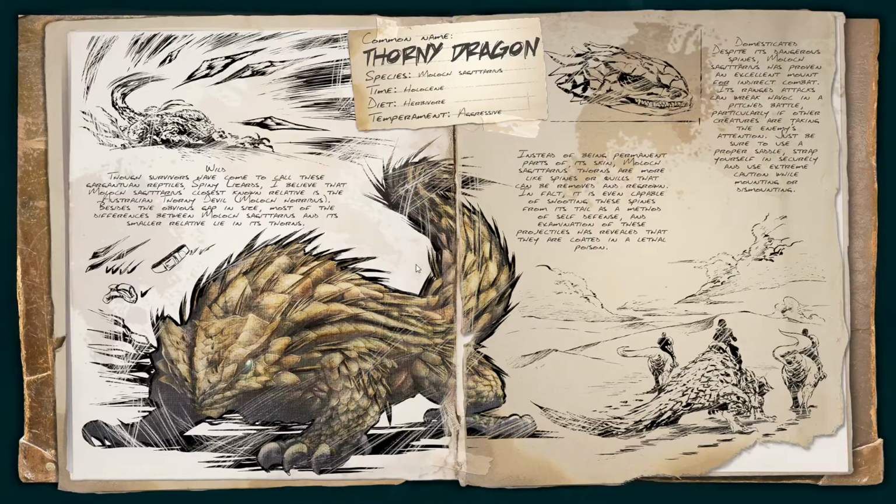Instead of being permanent parts of its skin, thorns are more like spines or quills that can be removed and regrown. In fact, it is even capable of shooting these spines from its tail as a method of self-defense, and the examination of these projectiles revealed that they are coated in a lethal poison. Domesticated, despite its dangerous spine, it is proven an excellent mount for indirect combat, and its ranged attacks can wreak havoc in a pitched battle, particularly if other creatures are taking the enemy's attention.